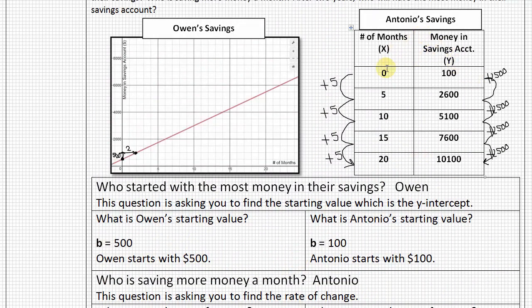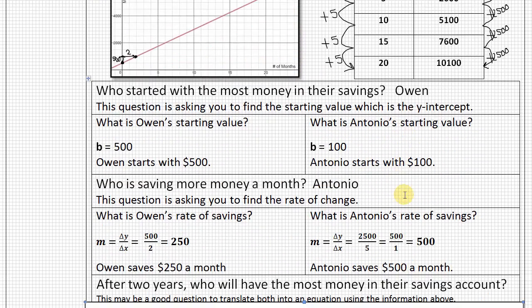On Antonio's table, it doesn't go up to 24. We could do some more work, but we'd have to do some different calculations, and it only goes up to 20 months. On Owen's, we can find 24 months right here, and we can follow it up. At least I think, am I on 23 or 24? And that's one of the things that becomes a problem, especially with a small graph. So 1, 2, 3, 4. It's this really small line. So it looks like it would be 6,500, but it's sometimes hard to tell.